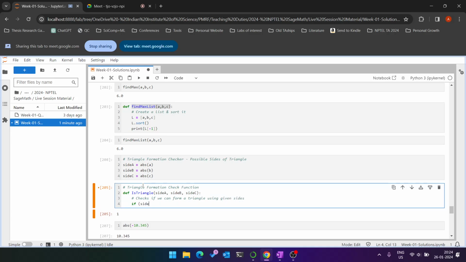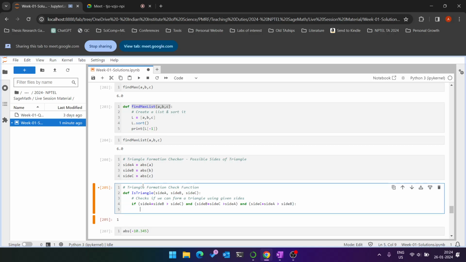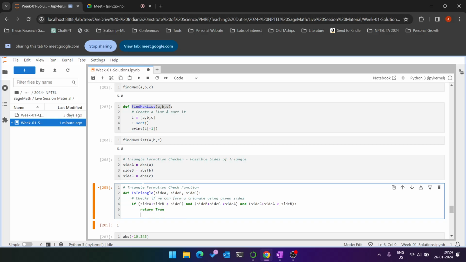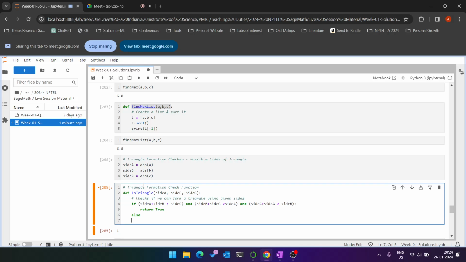If side A plus side B is greater than side C, and side B plus side C is greater than side A, and side C plus side A is greater than side B. If all these three conditions are satisfied simultaneously, then we ask the function to return true, else return false.